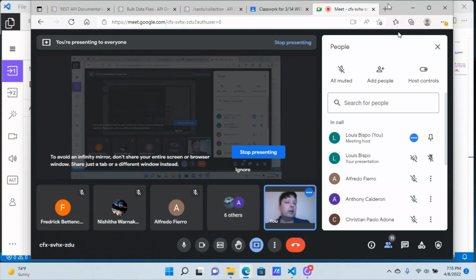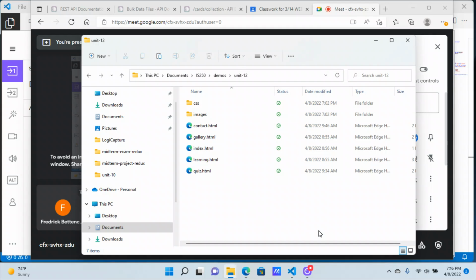So next up, as I was saying at the beginning, you guys just want to open up some HTML page. It doesn't even matter which one it is. We're just going to play around in the browser for a little bit here. We'll do some vanilla JavaScript, as it's called, plain JavaScript, vanilla JS, and then we'll link to jQuery using a CDN, and then we'll be able to use that as well. I'm just going to open up a file here. This is the recording that I just got done with, so I've got the quiz and contact on here. I'm just going to open up Index for right now.